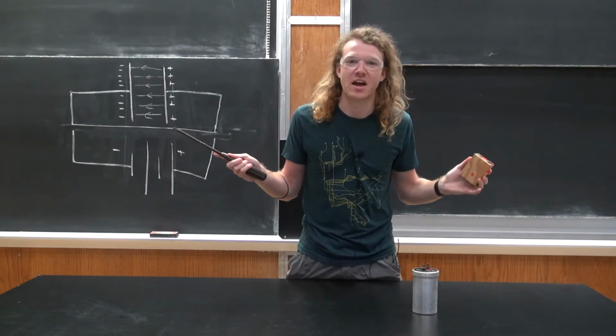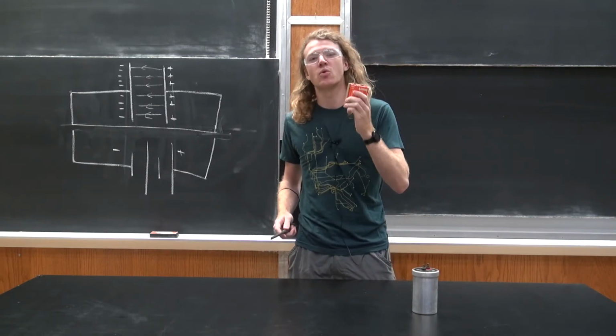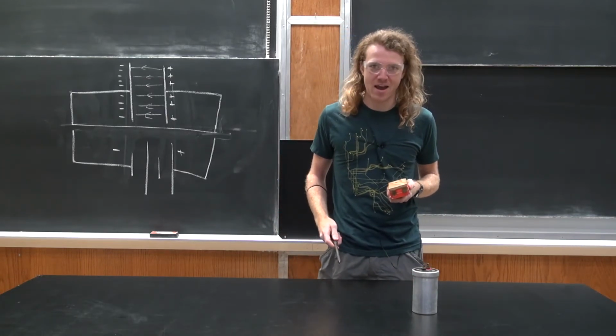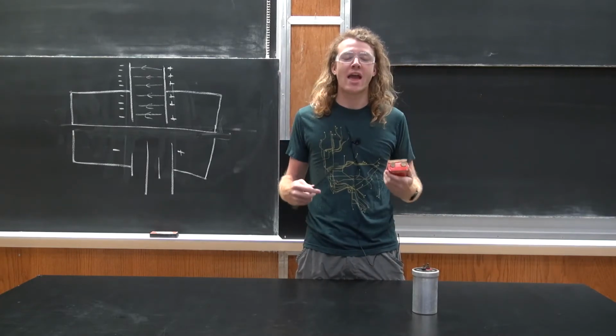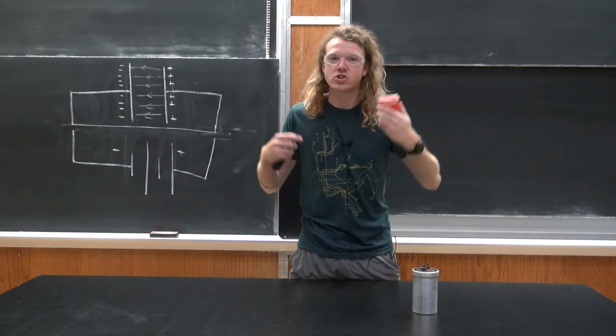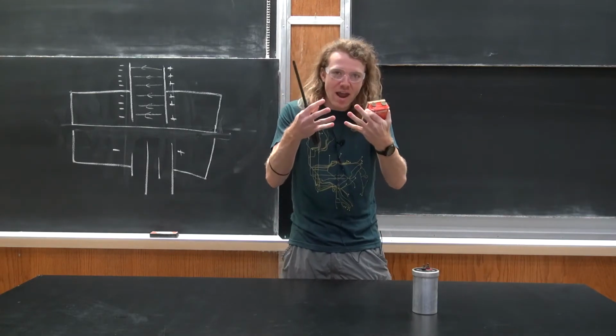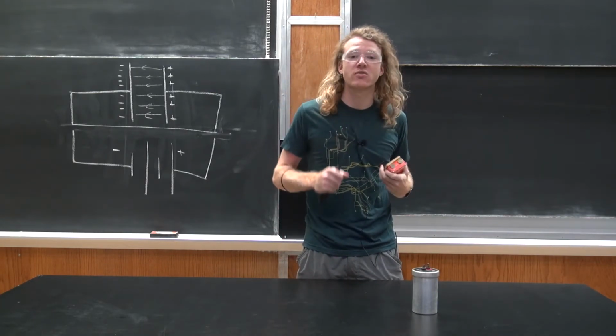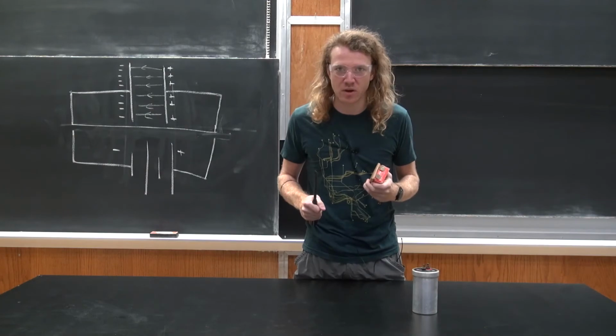The answer is absolutely nothing. Because a battery stores energy in a fundamentally different way from a capacitor. In a capacitor, we're storing energy in a purely electric form. Charges build up on either plate, and all of that energy is in the electric field. And so as soon as I create a conductive path, it all disappears as quickly as possible.